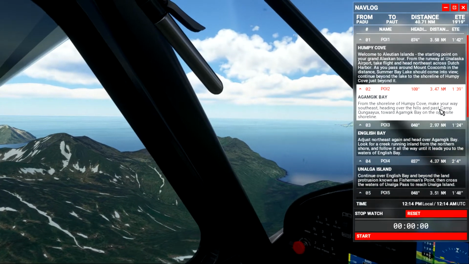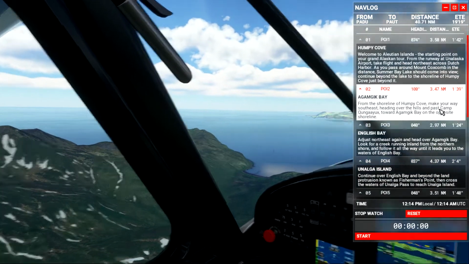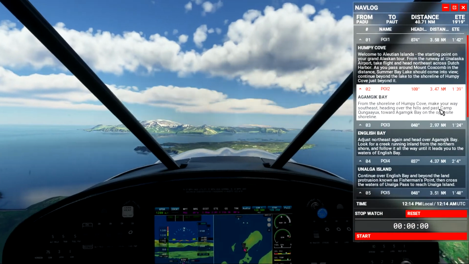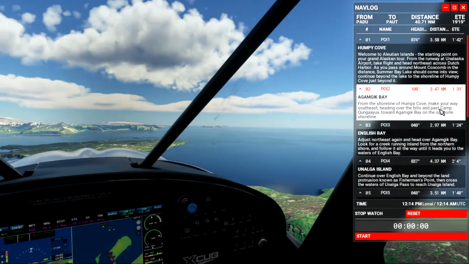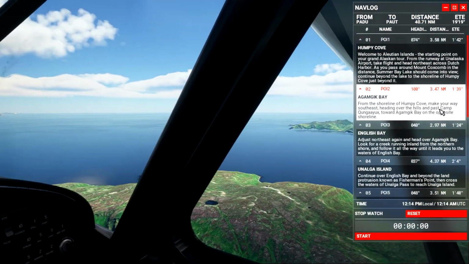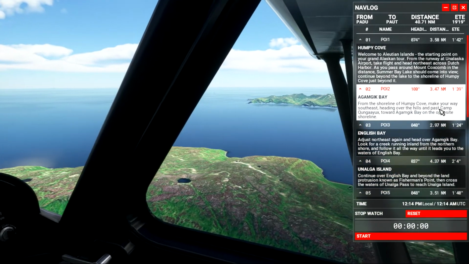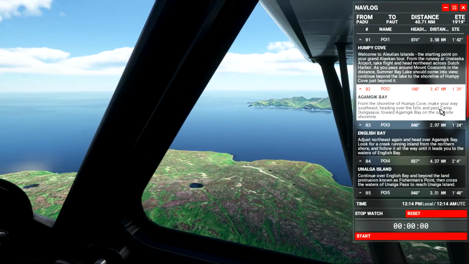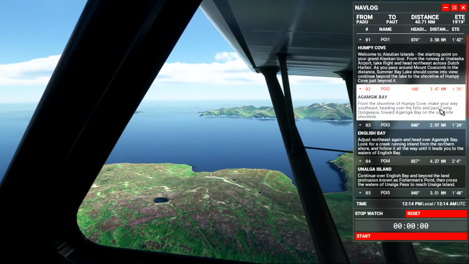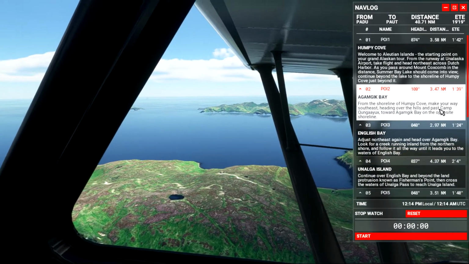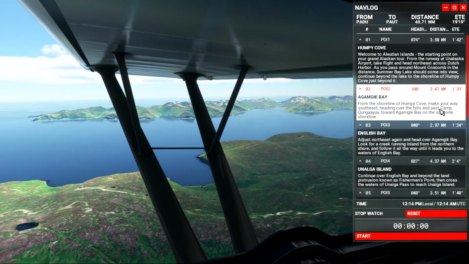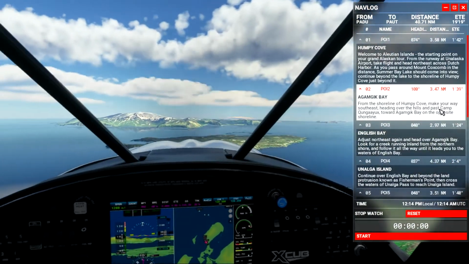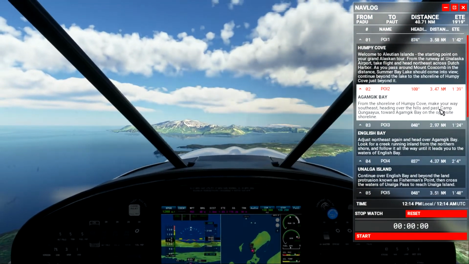It's a little fascinating to fly over places like this in the simulator and think about the thousands or millions of acres of land in which no one lives, completely isolated and desolate, except for a few scattered cities here and there, small towns.